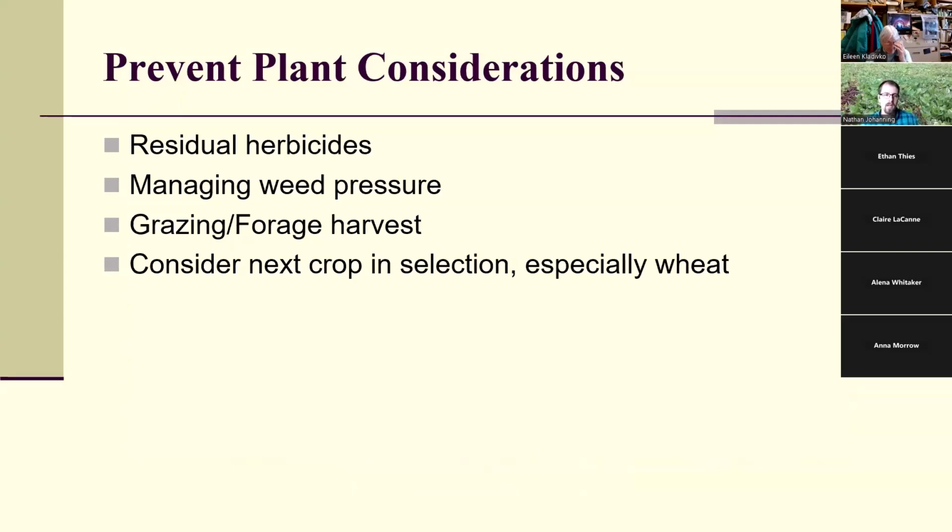So there are a few considerations as far as prevent planting. When you think of that, consider residual herbicides, especially if you have applied any spring herbicides. That could dictate where you need to go with some of your cover crops and what species may or may not work. Some of that depends on the products, how long it has been, and how much rainfall you have had since you made those herbicide applications. Also consider the weed pressure in your field. If you have strong broadleaf or grass pressure, maybe you want to stick to a broadleaf only or grass only mix, so that you could use a grass or broadleaf specific herbicide in that cover crop if you need to manage really problematic weeds in those fields. That would be a potential thing to consider.